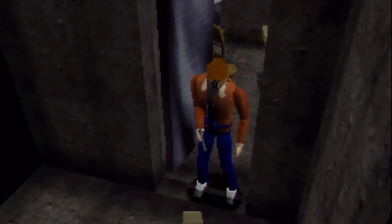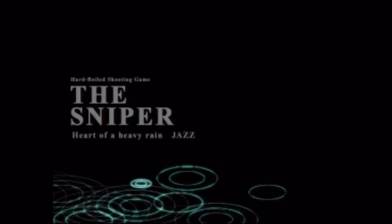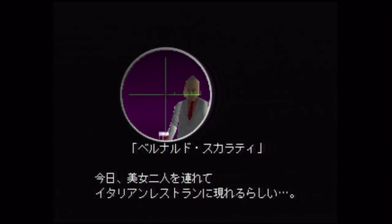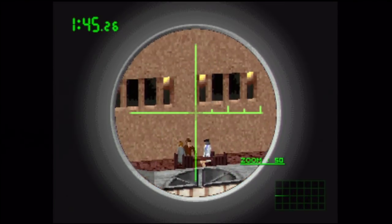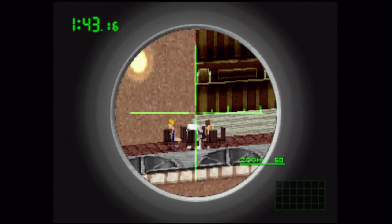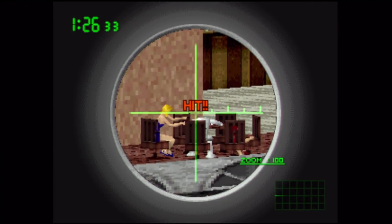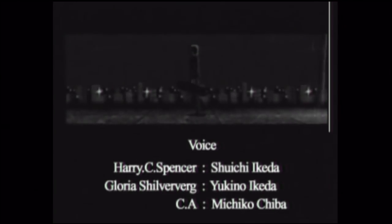You get a bit more story where Harry finds another note. Let's kill someone else. Hold on, why is it playing the intro again? This is milked. So now we have to kill this dude in a white suit, and the game makes it a little bit harder for us by having two NPCs that look like they might be the target. Luckily, I shot the correct one, and I'm blessed with seeing the jazzy outro again.